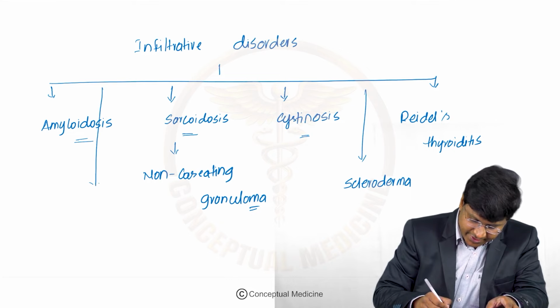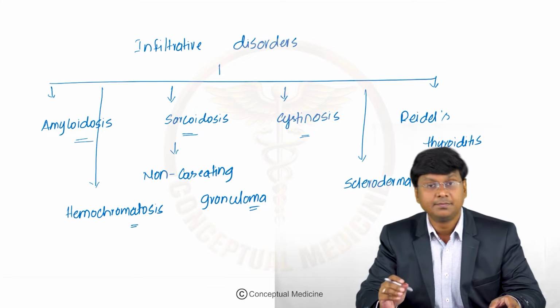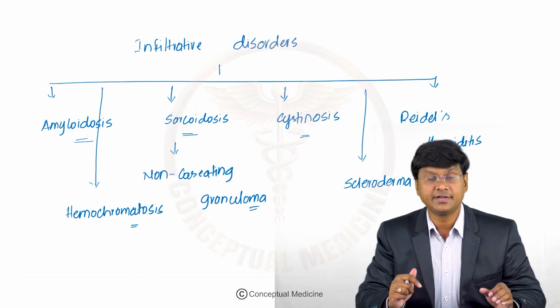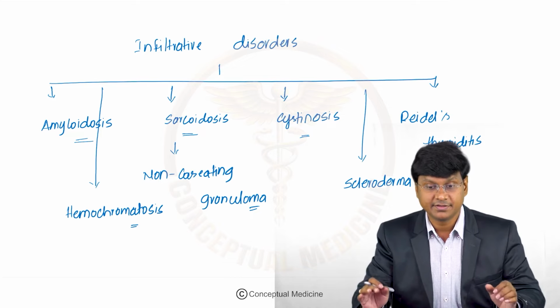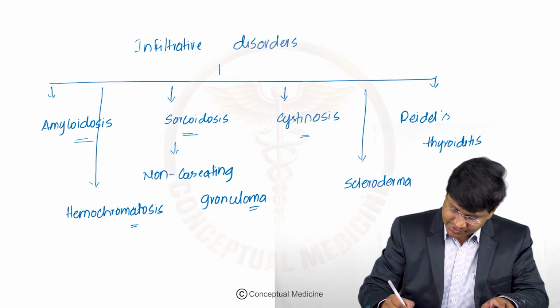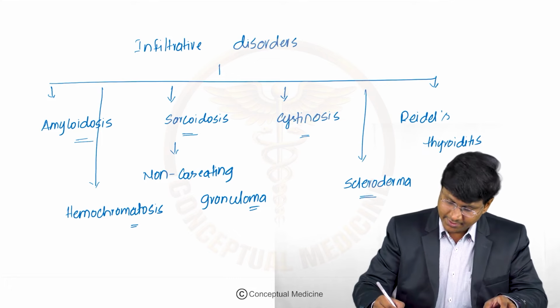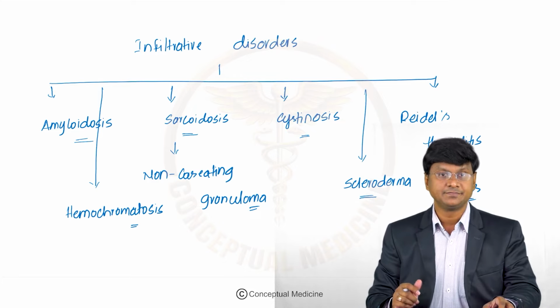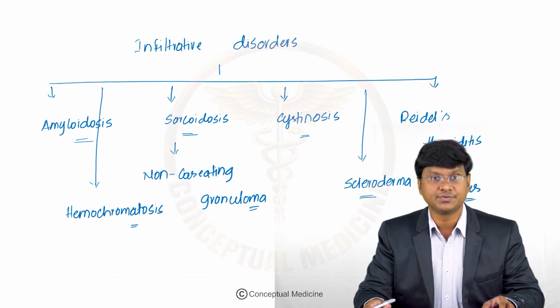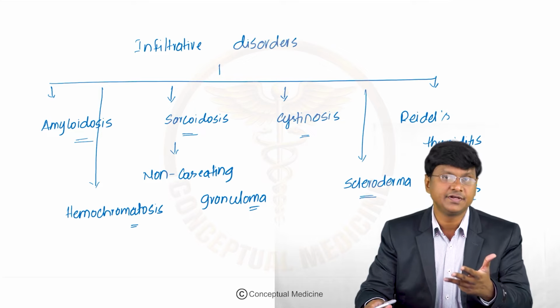Cystinosis is an abnormality associated with the amino acid cysteine. And one more infiltrative disorder we have is hemochromatosis. In hemochromatosis, please remember, it is abnormal infiltration of iron into the gland, wherein the thyroid gland will not function properly because of excessive accumulation of iron. Next is scleroderma. In scleroderma, it is abnormal collagen which gets accumulated in the thyroid gland. And in Riedel's thyroiditis, it is abnormal fibrous tissue which will get accumulated in the gland. So these are the infiltrative disorders causing hypothyroidism. So we have iatrogenic causes, drugs causing hypothyroidism, congenital hypothyroidism, and infiltrative disorders.